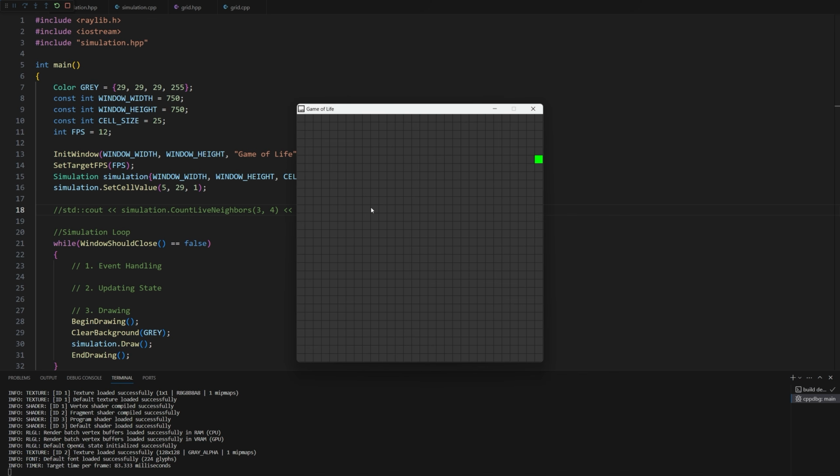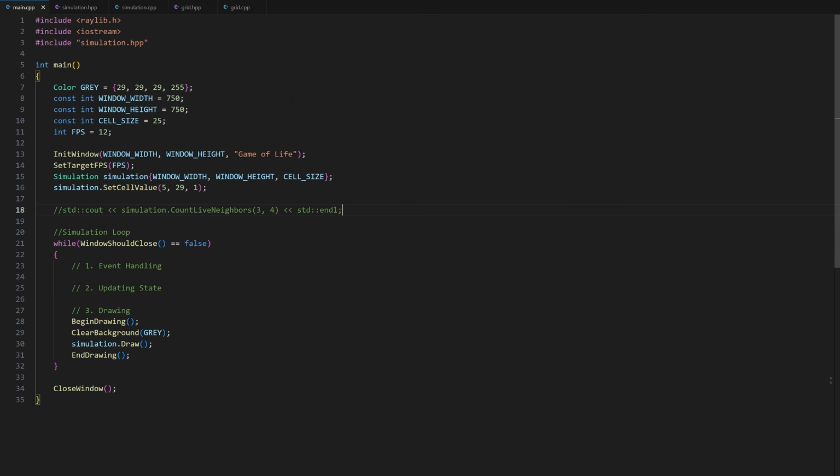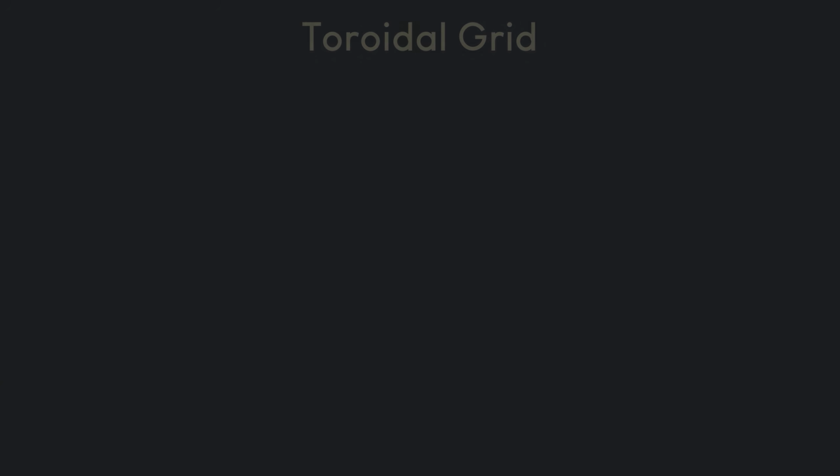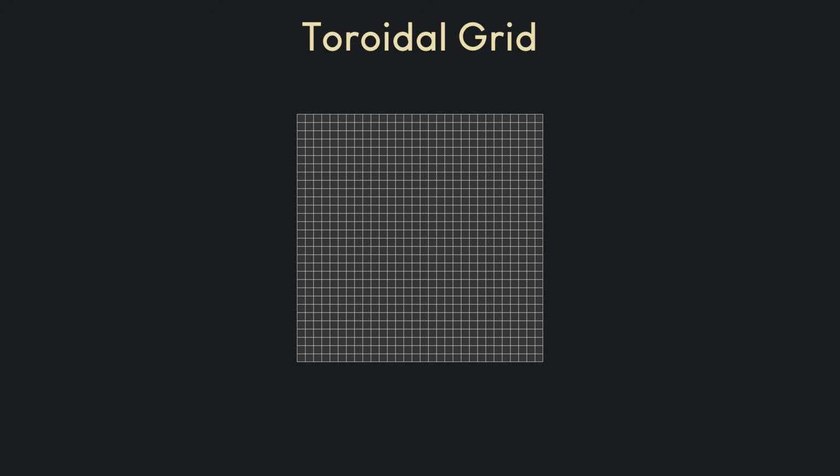If we run the game, we can see that this live cell is at the edge of the grid. How can we count the neighbors of this cell in this case? There are many ways to solve this. The way I prefer is to treat the grid as if it wraps around, creating a toroidal array. This means that the right edge connects to the left edge, and the top edge connects to the bottom edge, creating a continuous surface. In this model, a cell on the right edge of the grid has neighbors on the left edge, and similarly for the top and bottom edges. So in this example, our living cell will have these neighbors.